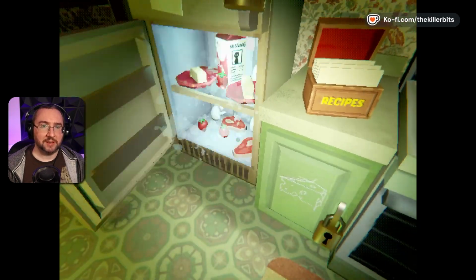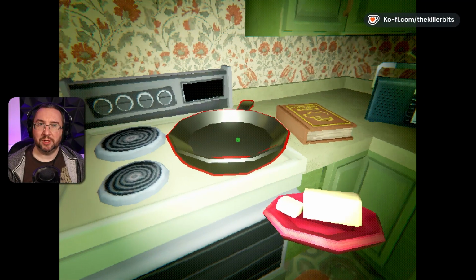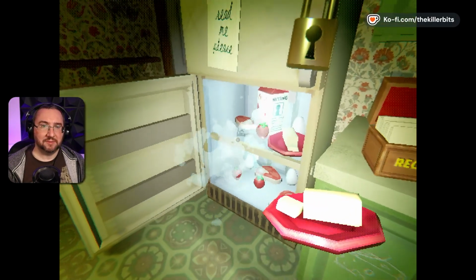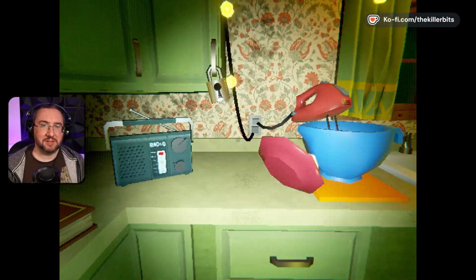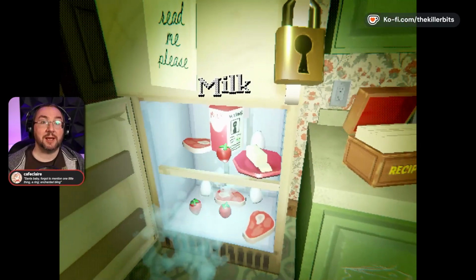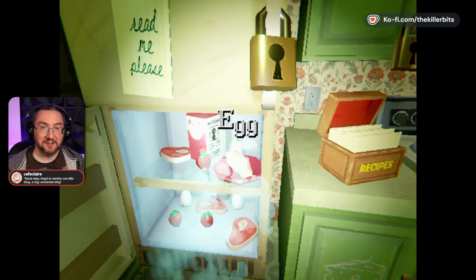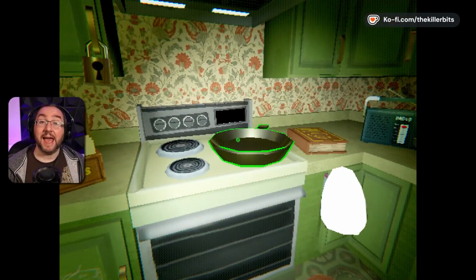Oh, no, put that back. Let's see. Can I put butter? No, I'm not allowed to put butter in there. Oh, okay, right, maybe not. Let's throw you on the side there. Also, there are some strawberries in here. We can do the PB&J. Okay. Egg. Egg!